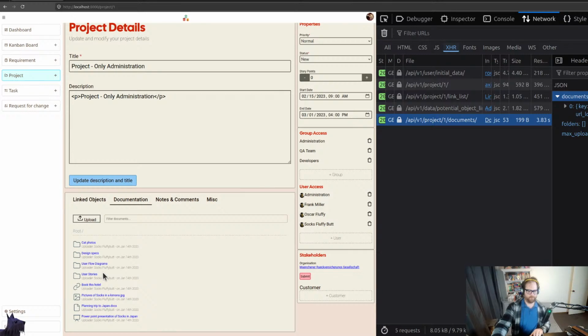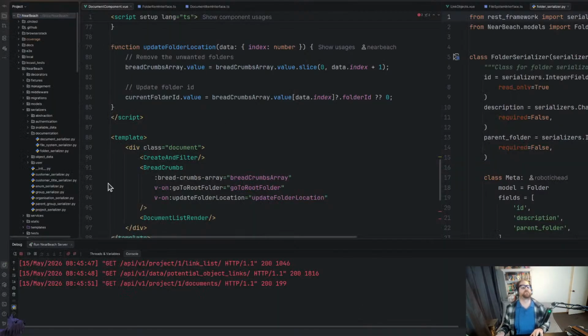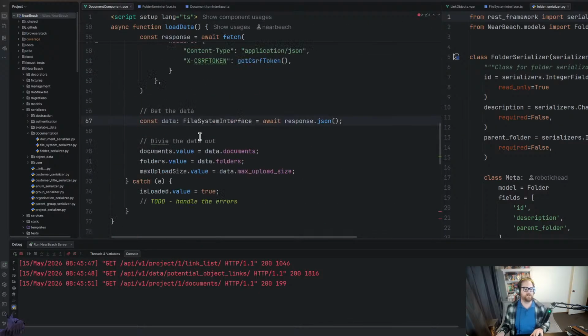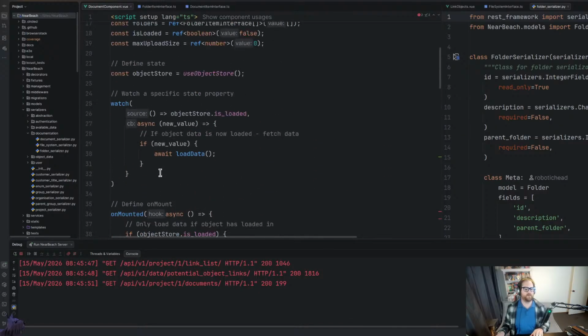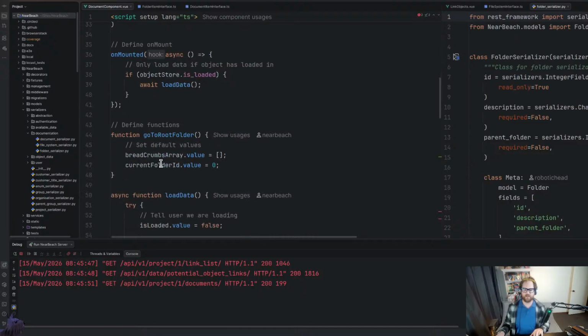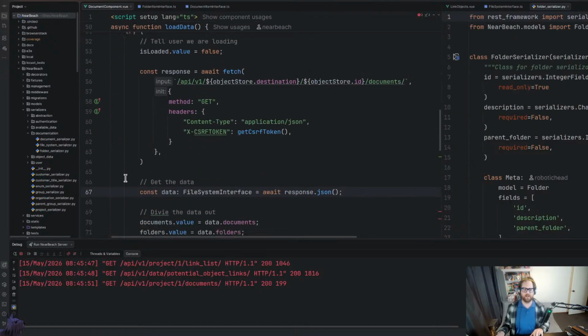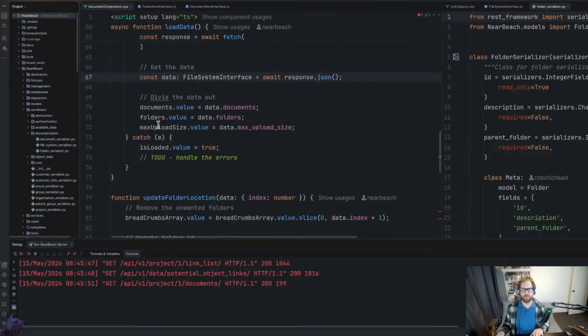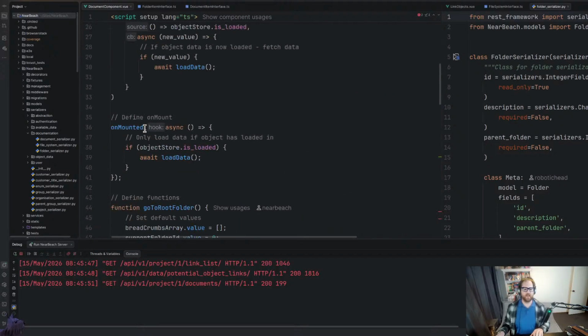All right, let's go into here. So we've got the document component. We did the fetch and all that kind of stuff. So load data, we fetch it, we get all that. We then put that into those particular places.